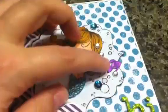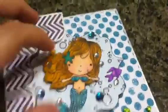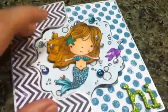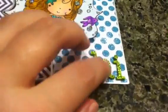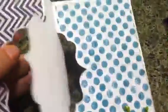And I used one of the little fish that's on the stamp, and then on all the bubbles I put some glossy accents, and then there were some bubbles in her hair, and I put bling on them, and also some other bling for other bubbles as well. And then I used some lime green thickers that are glitter foam, and put hi down there. And then opening this up, and of course if I had both hands it would really flip.